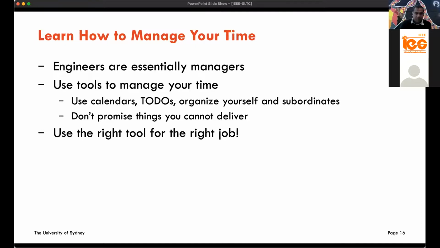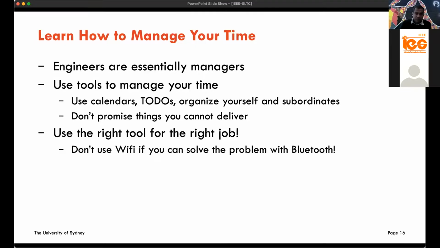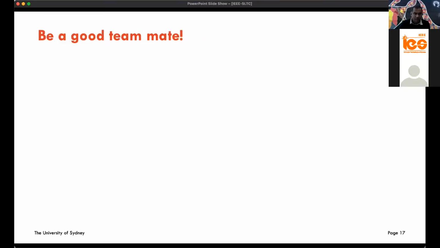And you use the right tool for the right job, right? So for example, don't set up a Wi-Fi system where you can resolve the problem with Bluetooth, right? Always go for the cheaper, more energy efficient solution. Think about something before, don't overkill the problem. You just need to do a proper analysis.